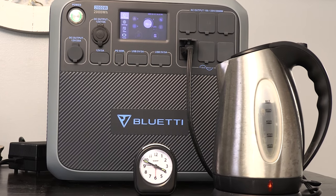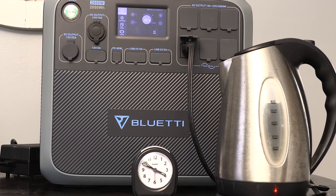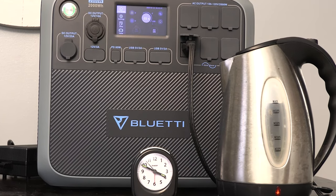Our overall charge started out at 70% and we finished at 60%, using 10% of the battery capacity to make some tea. Keep in mind I could have offset that power loss if we had 700 watts of solar going in — we basically would have gotten that coffee for free.